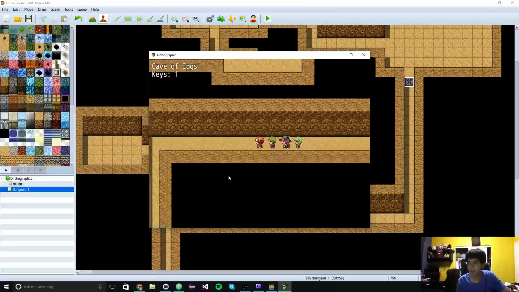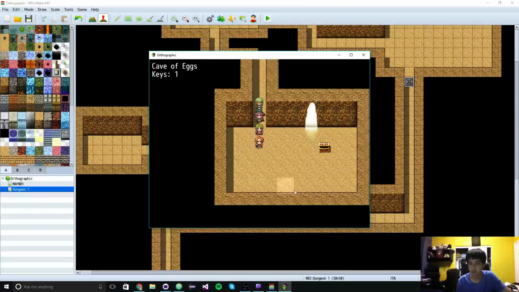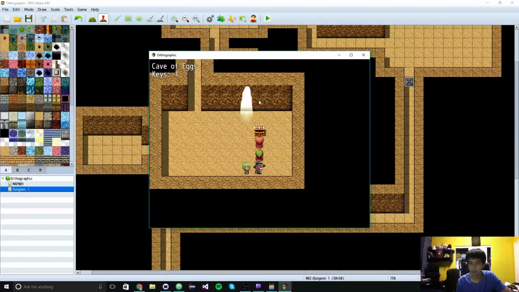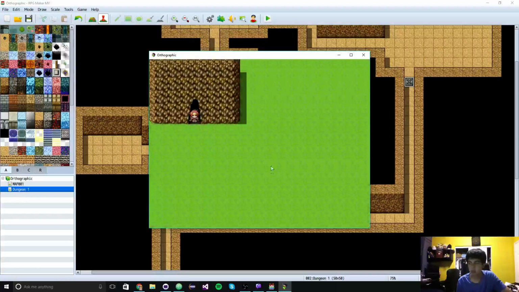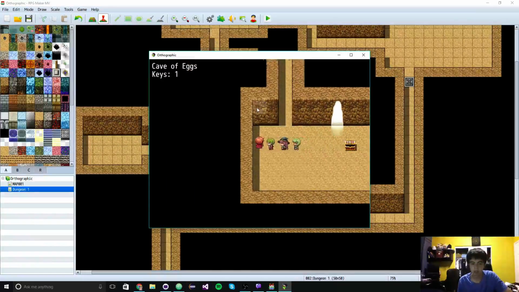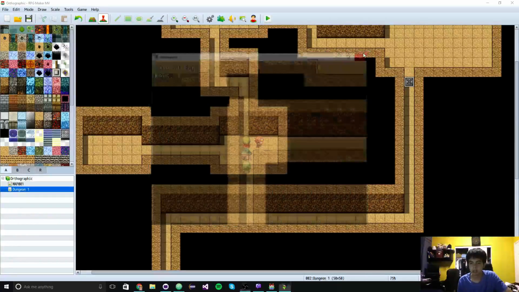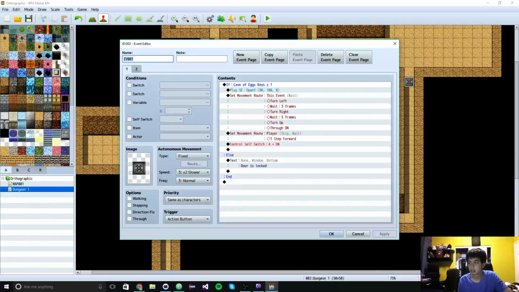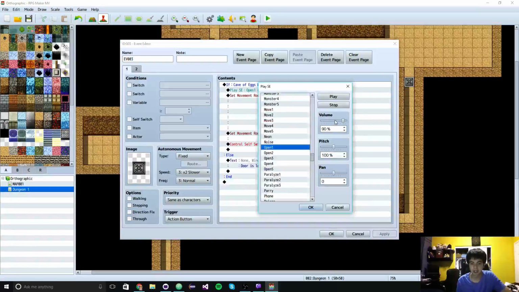The door effect, not volume. What? Let's see what happens when we walk back in. Oh, it actually should lower the sound on that. What do you mean? I didn't know what you mean. Like lower the sound?